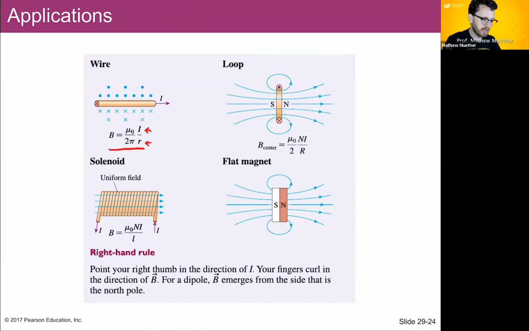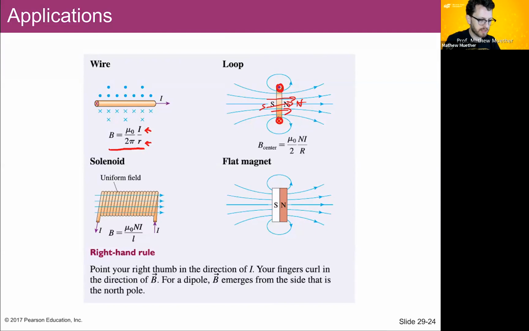If I have a current carrying loop, so we're looking at a cross section here, where I have current flowing into the loop on the top, flowing out of the loop back towards me at the top, and flowing back into the loop on the bottom. What this ends up generating is a magnetic field that looks sort of like a permanent magnet, where I have most of the flux, most of the magnetic field in the center, oriented in this direction, perpendicular to the plane defined by the ring, where I have a north side over here and a south side on this side.